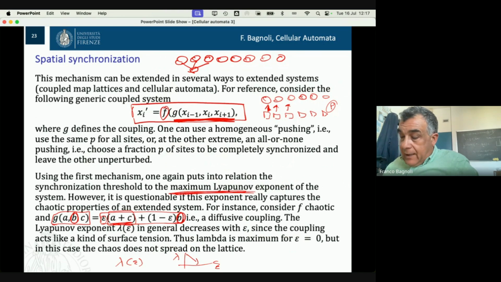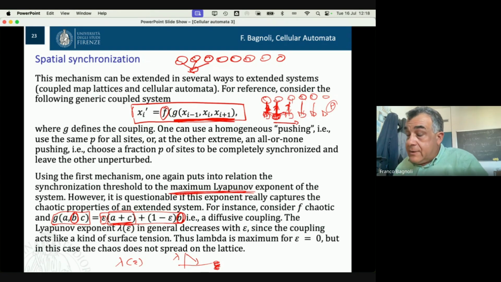Suppose that you have uncoupled maps, then you have a certain Lyapunov exponent related to each map. If you add some diffusion, the difference cannot completely spread, because it also has to pass something to the neighbors. And so the total spreading, the difference computed over all sites, is less than one could have with only local coupling. But in this case, you have no spatial diffusion.